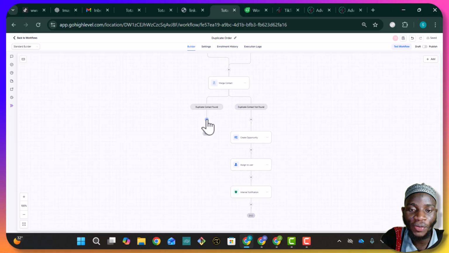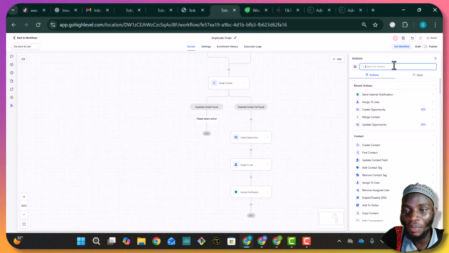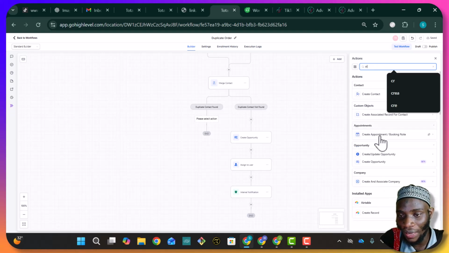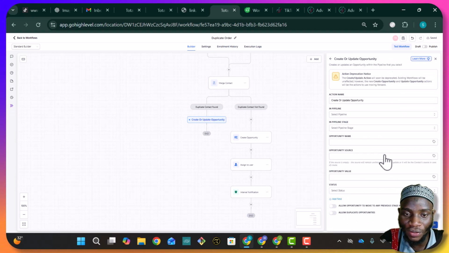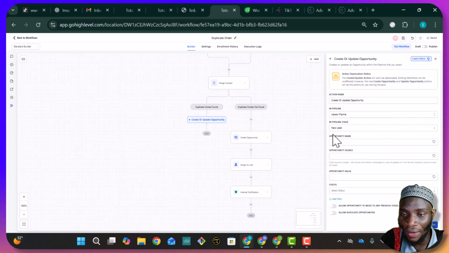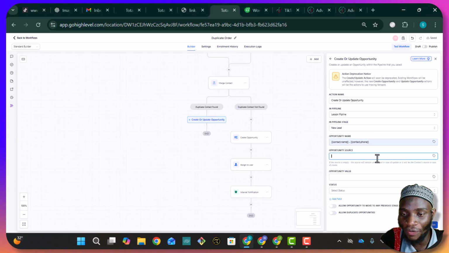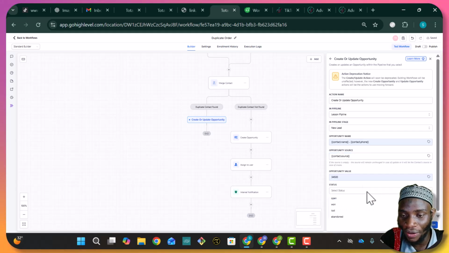But if the user exists already, what we might want to achieve is just to have it updated. So in this case, I will now use the create and update opportunity feature. I pick create and update opportunity. In pipeline, I select the pipeline. You can see the difference here: this one gives me the option to select the pipeline. I will say you should move the stage to new, and the opportunity name the same format. I can then paste in the source as source name, and I can also put my value.